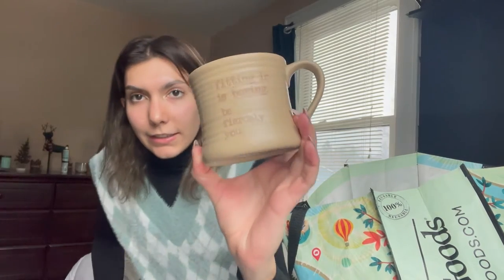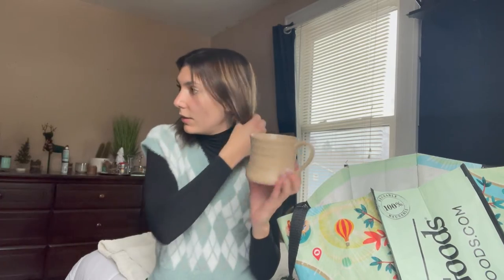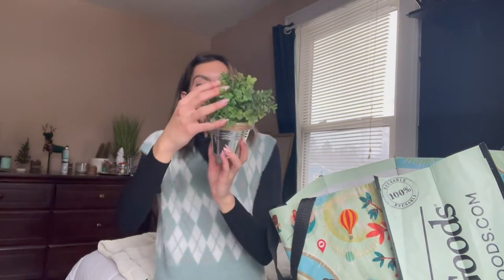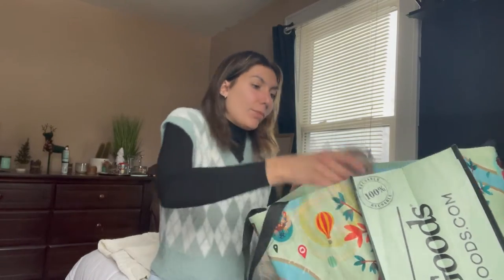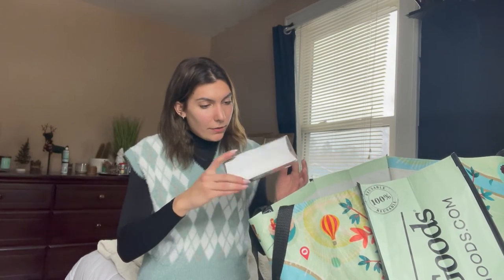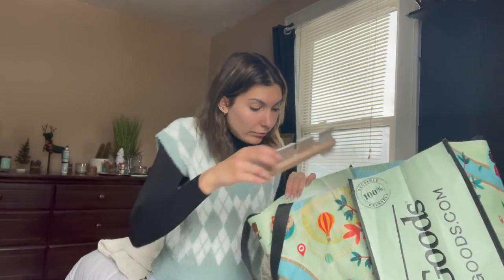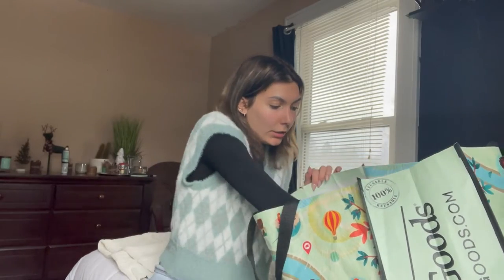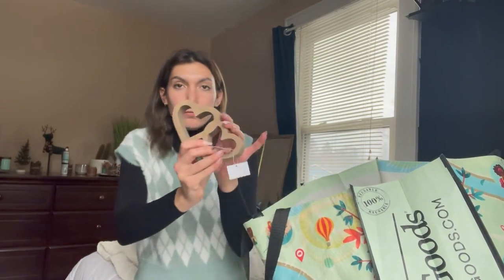I got this mug — it's super aesthetic, it says 'Fitting in is boring, be fiercely you.' I like the quote, it's kind of corny, but I mostly love the mug because it goes with my theme. I just got this plant — it was like $5, originally $10. It's just cute. Then I got these fake candles that look like wood — how freaking cute, I could not help myself. I also got random little decor stuff, like one that says 'home' because this is my home, and this little plant thingy. I have hanging shelves I'm going to put up so most of this is going on those. And these little hearts.